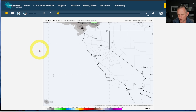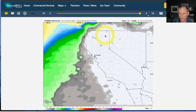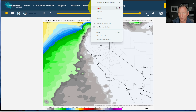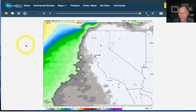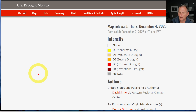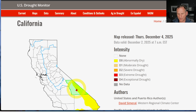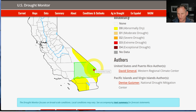On the 12Z European AI model, scrolling all the way out through the 15-day time period, you can see hardly any precipitation across the state of California. But there is something good — let's go to the Drought Monitor to check out the current data. We have something very nice to show for the state of California: we are almost completely drought free, except for extreme portions of Inyo County. There's a little bit of moderate drought, but looking at this, just abnormally dry — the entire state of California is almost drought free.